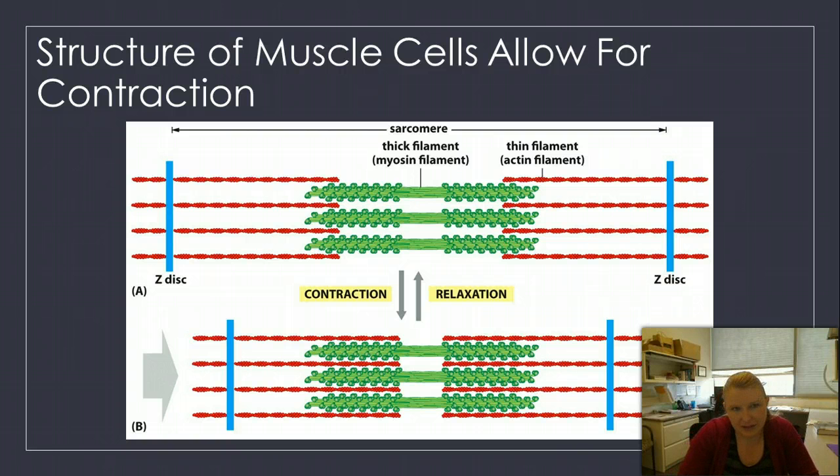So going back to the sarcomere, you can see this here where you have these thick myosin filaments. Now, we talked about just that dimer there just a second ago. In this case, we have a whole lot of them. There's almost 300 heads that attach to various places on these actin molecules. And this is what allows for the rapid movement. And this is a sarcomere here. You can see the Z discs with the actin attached to them on either side, and then the myosin filaments in the middle. And what happens is these myosin heads are going to help pull the actin in closer together to form a contraction. And then when they release it, it allows for the relaxation. And when all of these sarcomeres work together, it creates a muscle contraction across the entire tissue.